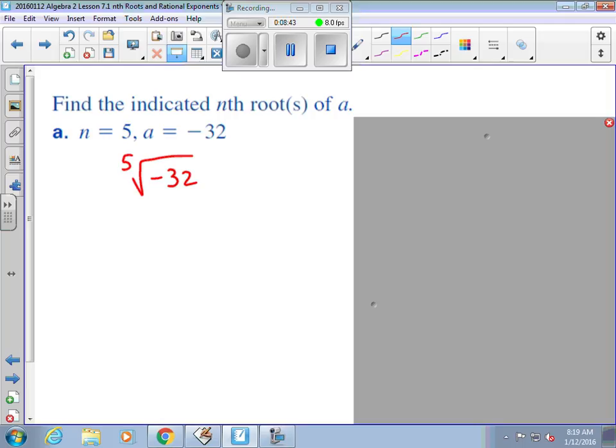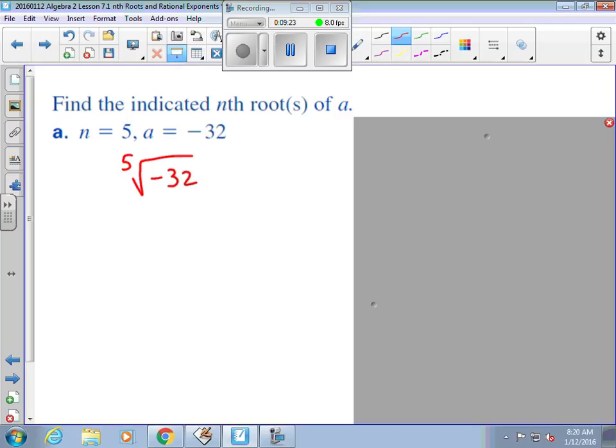Now, when we dealt with this before, had this just said the square root, we would know that there's no real number that multiplies by itself, so we would have to multiply it by i. But since we're talking about the fifth root, an odd number, there is a real number we can multiply by itself 5 times. Just start thinking to yourself real quick. If you go even as high as the number 3, 3 times 3 is 9, times 3 more is 27, times 3 more is 81. So when you do 3 to the fourth power, you already jump all the way up to 81. So it can't even be as big as the number 3.